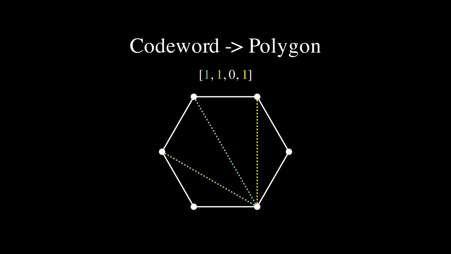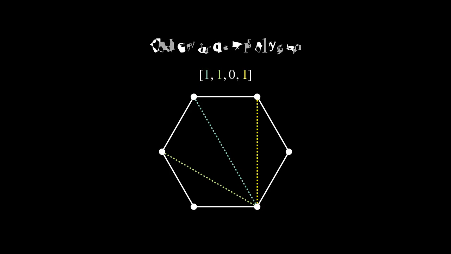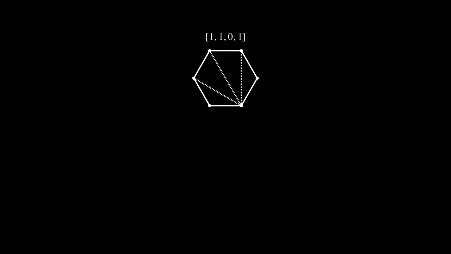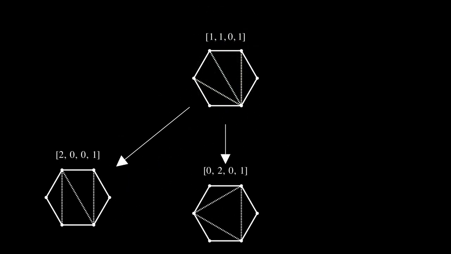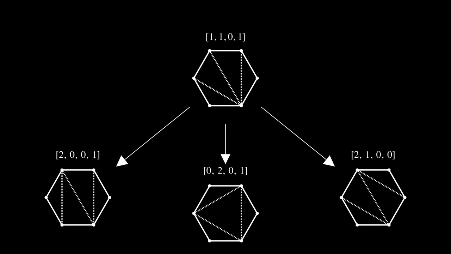With our new code word definition, it would be a good idea to make use of it and check what happens to the code word if we do an edge flip. And so let's do that right now. There are 2 key insights we can get from looking at the neighboring code words. One of them is that for each neighboring code word, the sum of the values is always the same. This makes sense because the sum represents the total amount of interior edges for that triangulation. The other insight is when we do an edge flip, the code words always differ by plus or minus 1 at 2 different indexes, which is something that we take advantage of in the proof.